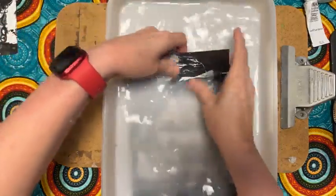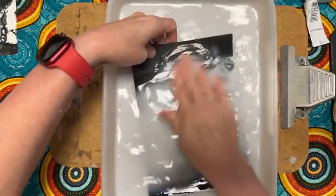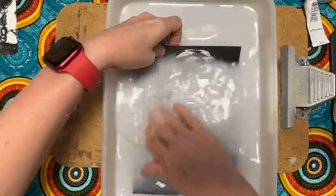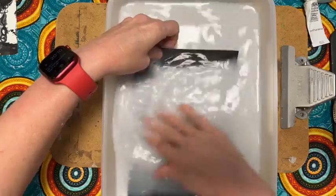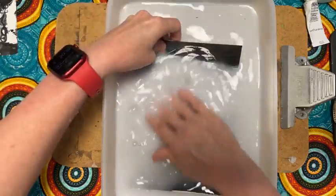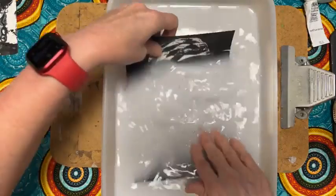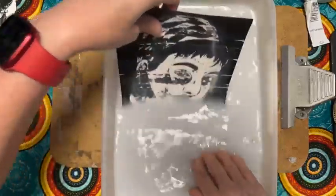So basically all you're doing is you are removing, very gently, the gouache from the surface of the paper. And the waterproof ink is retaining the drawing. This one looks like it's working out better than my previous ones.